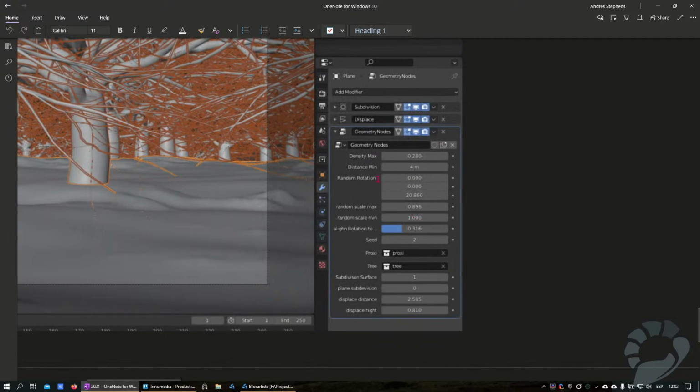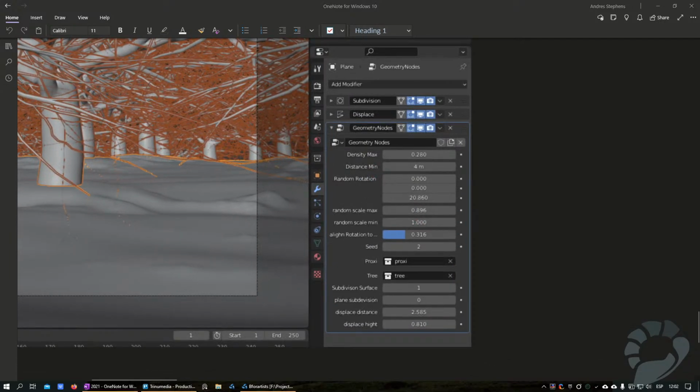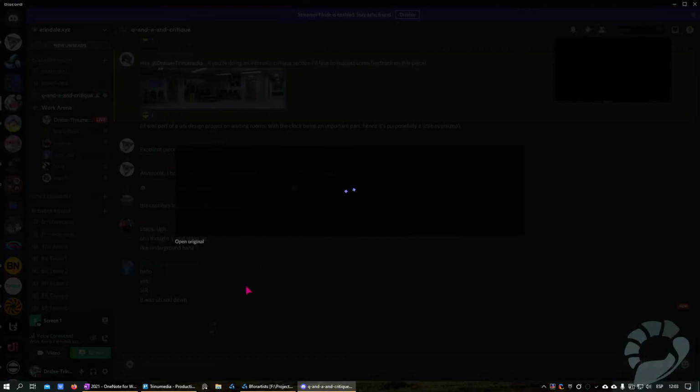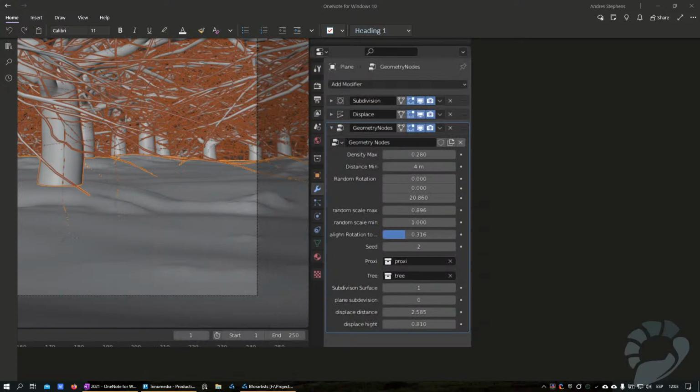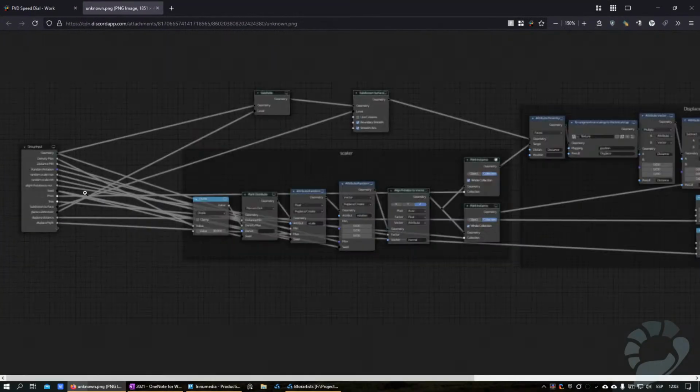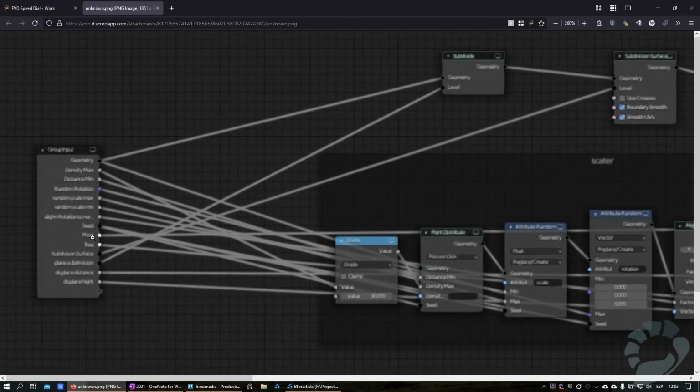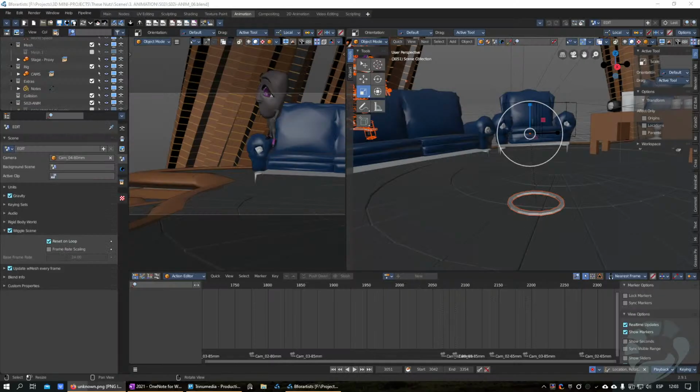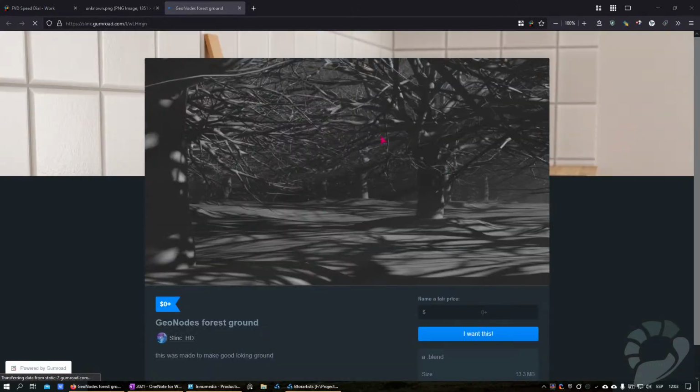Here I sent it in Q&A and critique, my node setup. It's loading. I also saw that you pushed it into your Gumroad, right? In the resources, here it is. It's in the resource channel.